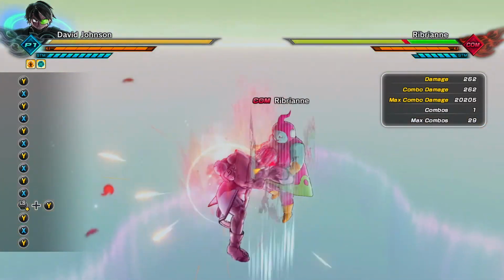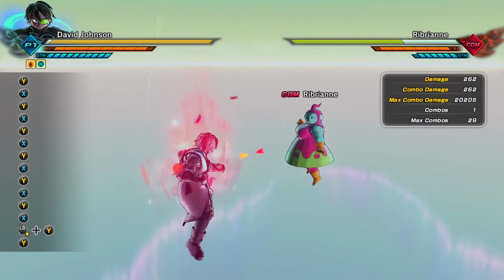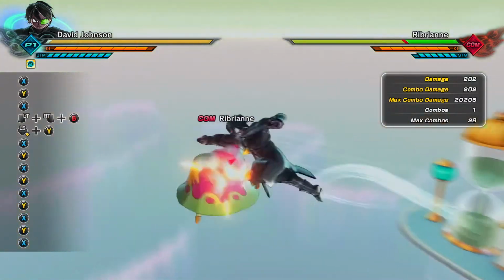So just know, when you press XY in your Super Saiyan God transformation, you cannot step dash. Very important.